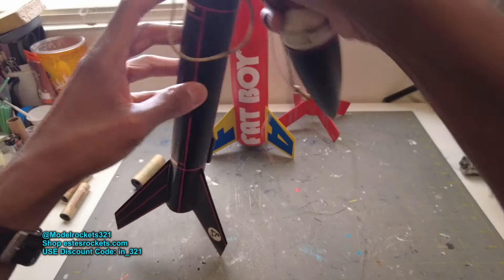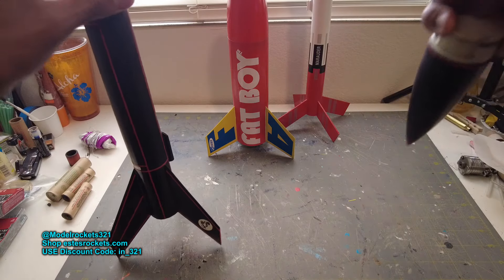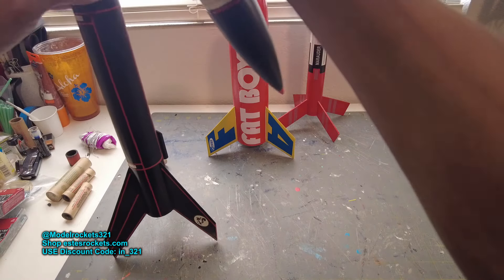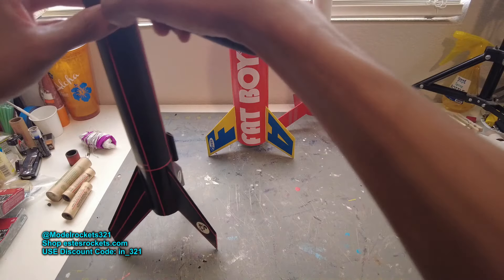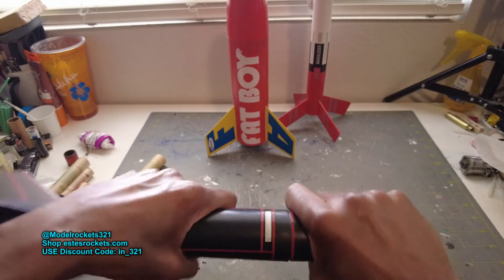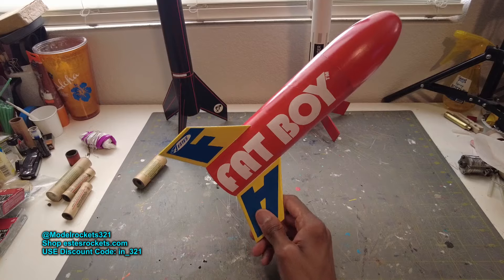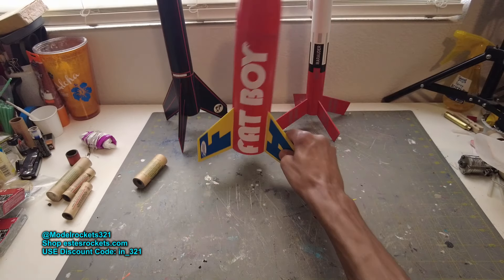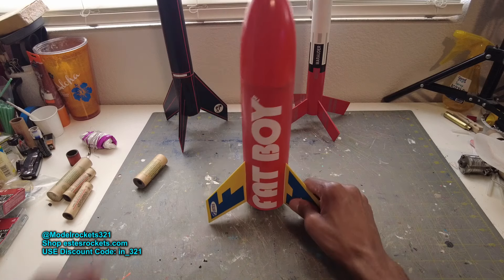Today luck was on my side. It was a nice day of flights. Had kind of two little tragedies — wasn't a perfect, perfect day. But still a nice day. Everything kind of survived. No real repairs to be made. That's all you can ask for in this hobby. If you get a day like that and you don't have too much to fix, you can put them back on the shelf as is. And it was the debut of the Fat Boy in a long time — hadn't had the Fat Boy out in a long time. It's one of the Estes classics that you don't see many of.